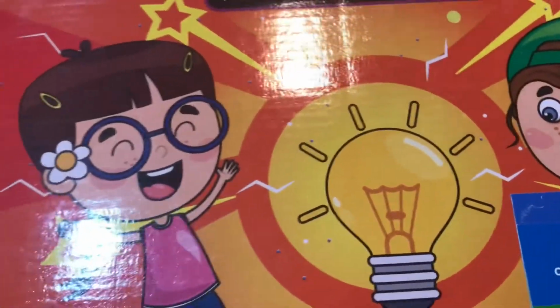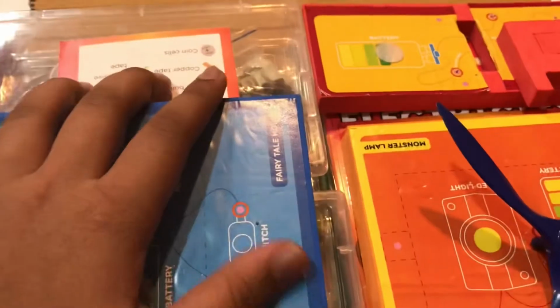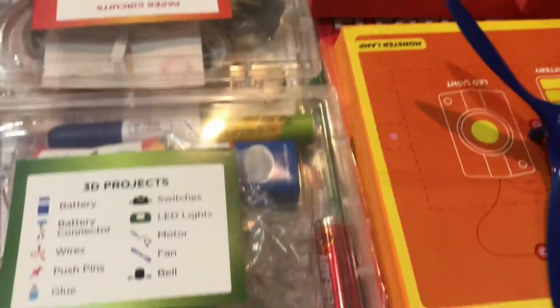Guys, now let's open this box. Let me open this. Yes, we have up to nine projects. I'll upload one video regarding one project, and today I'm going to show you one project. This is the fairy tale house and the monster lamp and helicopter and the instruction manual and a fan.